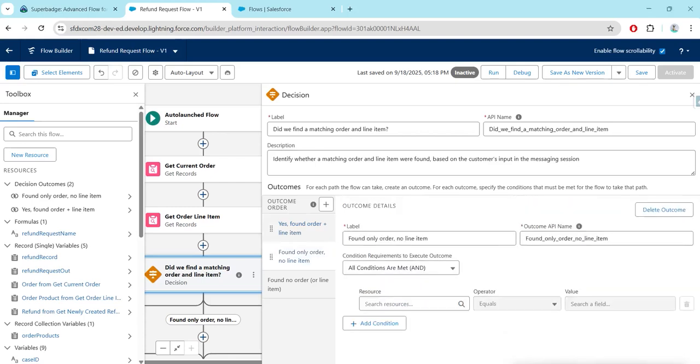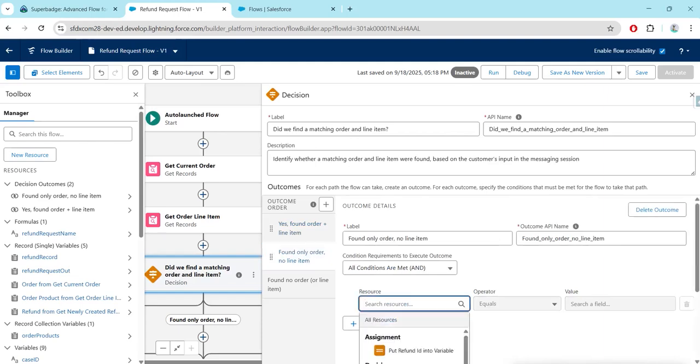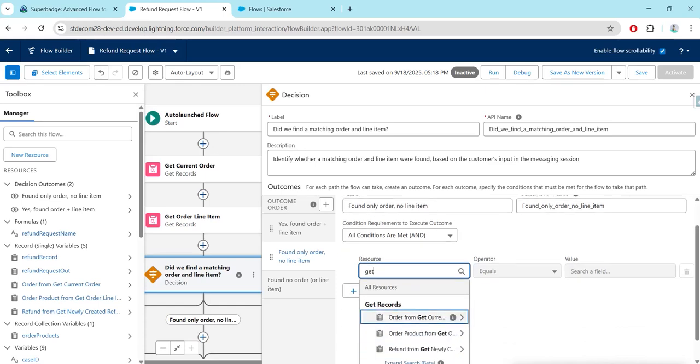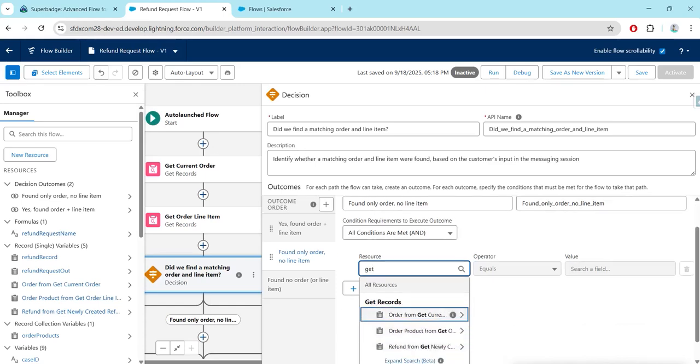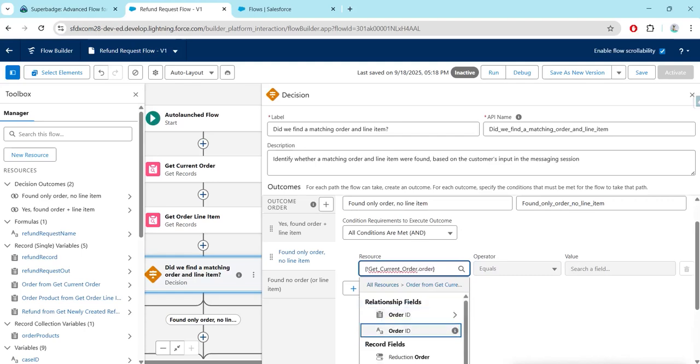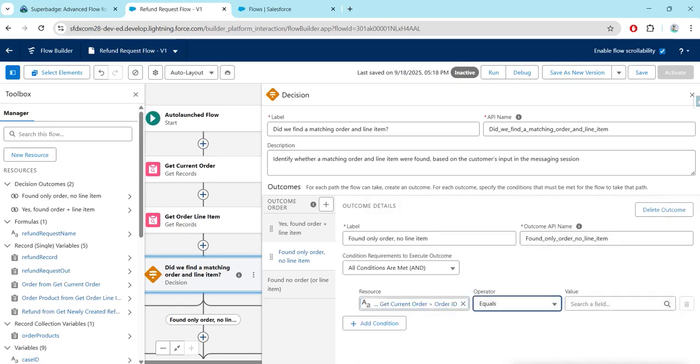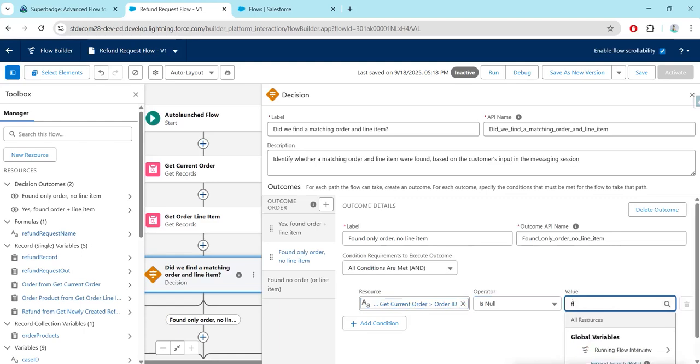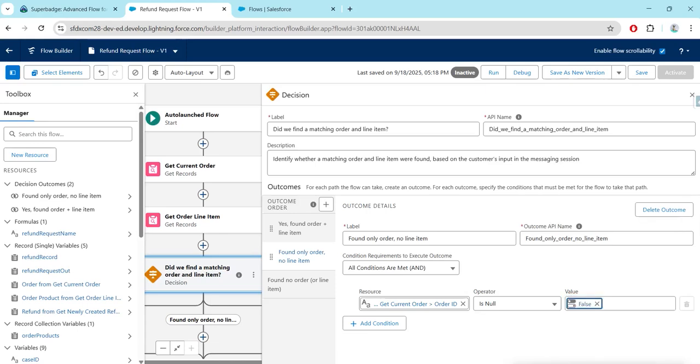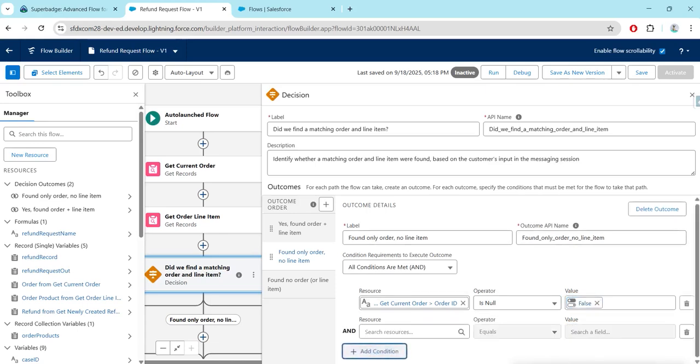And now let's click on second outcome. For this condition search as get current order followed by order ID. Operator should be is null, for value give it as false, and then click on add condition.